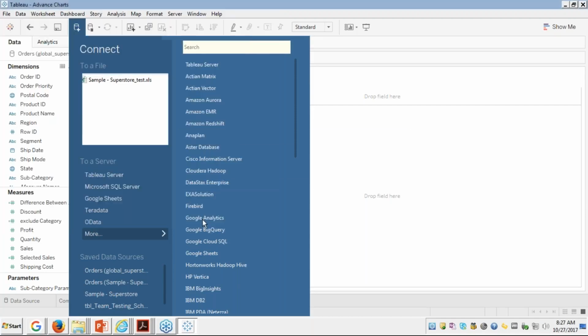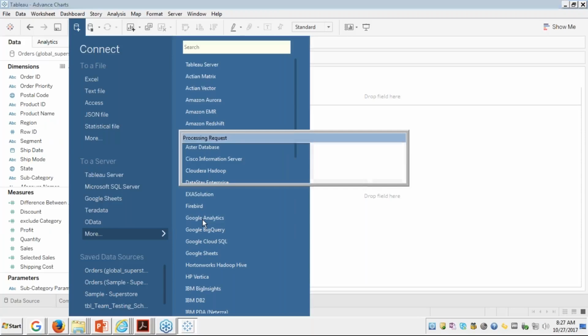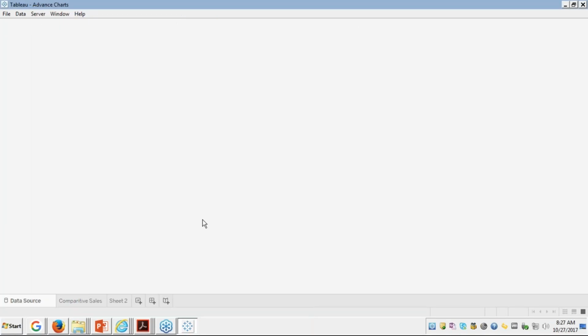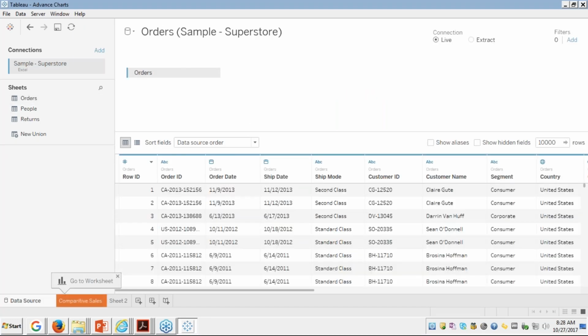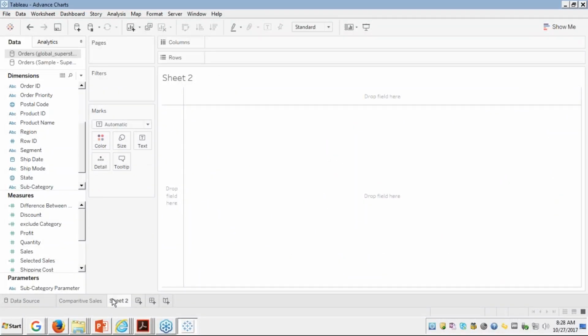Okay. So I'm going to connect it with this sample superstore data set. I'm going to take this orders table, drop it here, and we'll go to worksheet number 2.